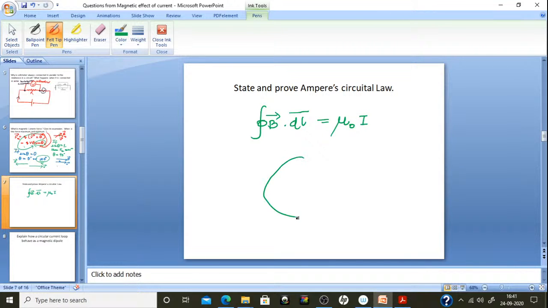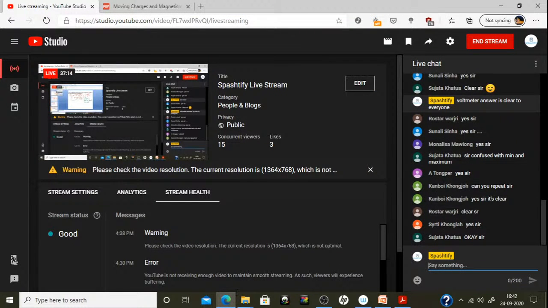So, if I have a closed area which carries a current I, then the line integral, that means if you integrate this term B dot dl along the boundary, then the result is mu naught I. I have already given you this, and proof also I think I have given. Yes, I think this is clear. Right, Ampere circuit law I don't have to explain, right?